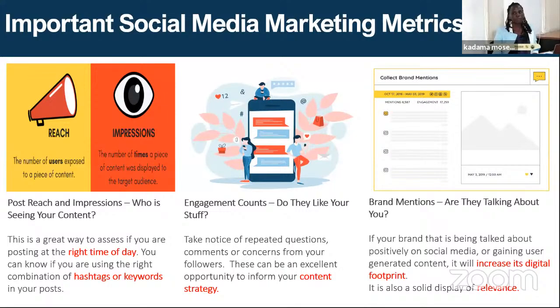It's important because you're able to know when you can post your content, because some people post inspiring content. For example, there's what we call the Monday motivation. You can say, for me, I've learned that people look at their phones from around 10, because from around 6 to 9, they're driving to the office, checking news. So at 10, they're having a cup of tea. When you start to understand reach and impressions, you're able to understand who is seeing your content and how to get the right time to post during the daytime.